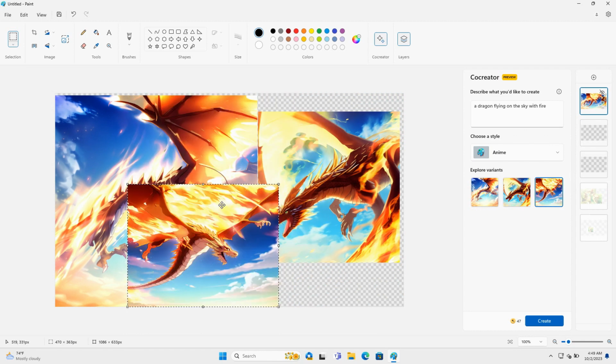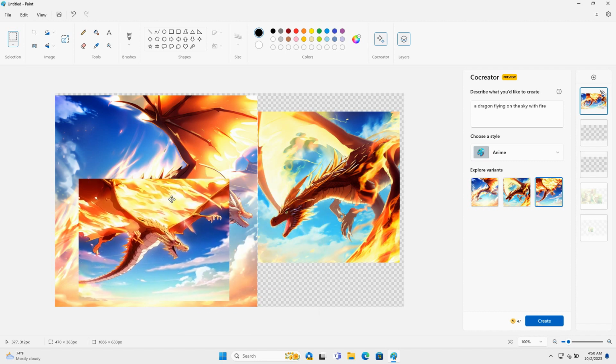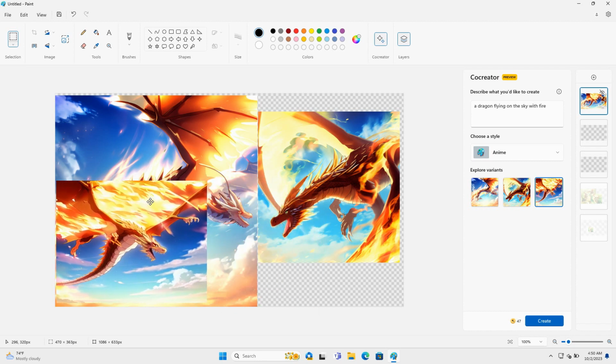Oh my god, wow, I think MS Paint will go viral because you can see here it can generate very beautiful images. Wow, amazing. Okay, and I think that's enough of how the co-creator works and what it looks like.